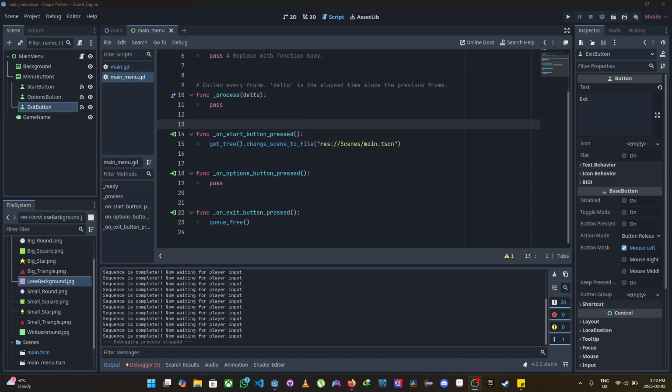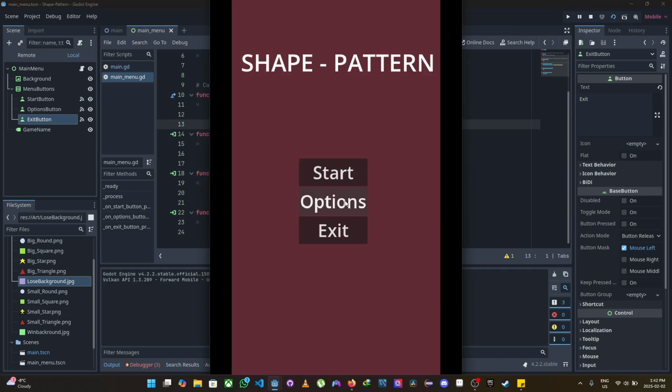Good. So I think that would be it for today. Though I did notice something. Let's see if we can fix it quickly. If we play the main menu and we go to options. It seems like our options button is not being connected.